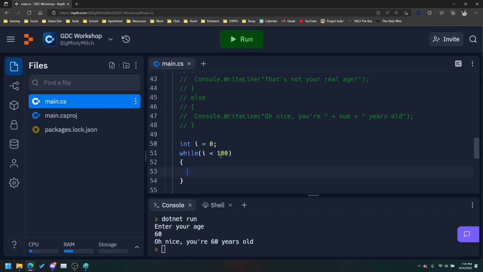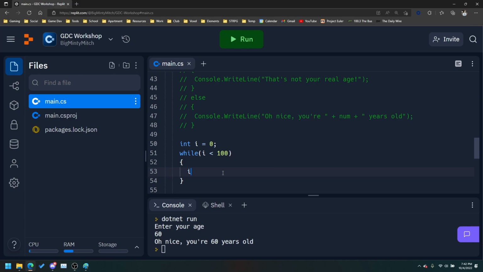So if we want the loop to run 100 times, by checking if i is less than 100, it'll keep checking every time. But the problem right now is that we're never changing i.